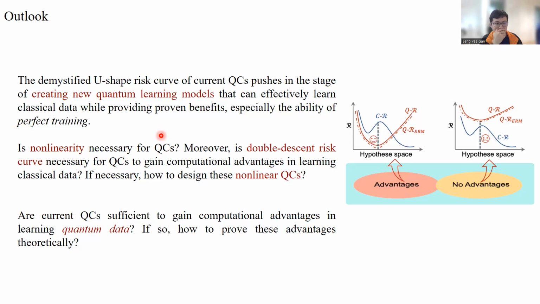And for the second one, it's pretty interesting because last week, we had a speaker trying to incorporate non-linearity into quantum neural networks and use it to do generative modeling. What they use is basically the repeat-until-success circuit as a quantum neuron. And it will be interesting to see whether this kind of model will give us a double descent curve and how it compares to the deep neural network or not.